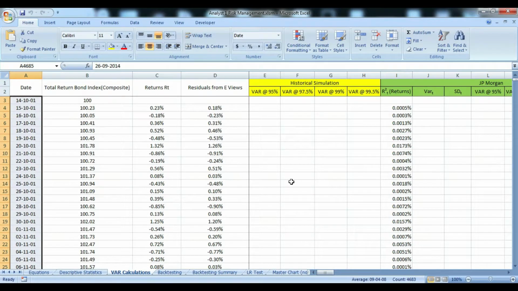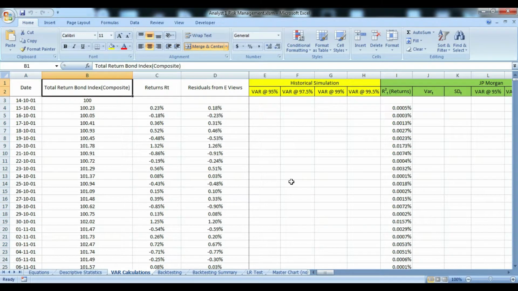These are my data regarding the bond index composite, and this is how I calculate the returns. Basically, I've taken the natural log in calculating the returns, and the residuals of EVs and all those things I will discuss in some later videos.